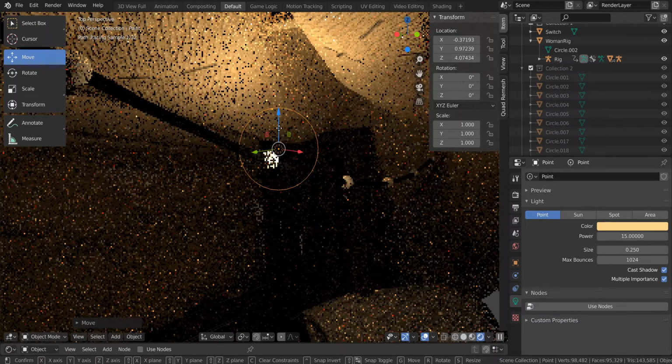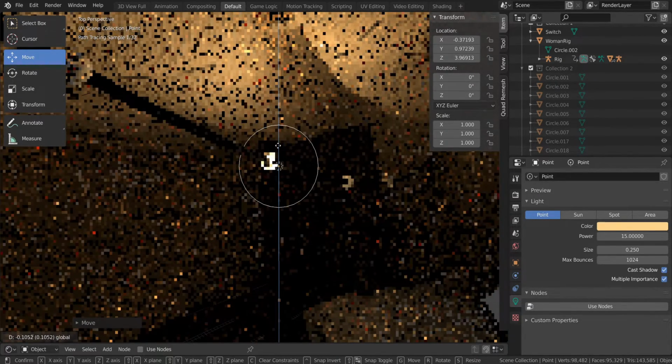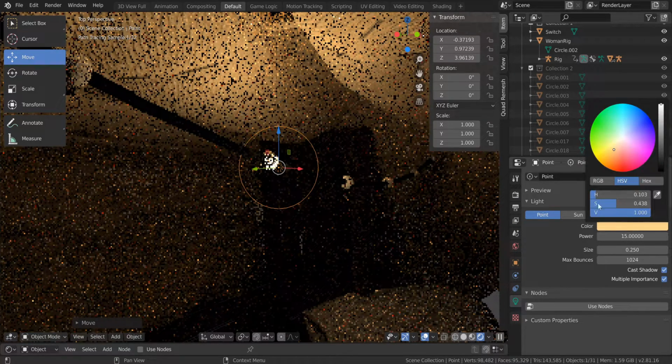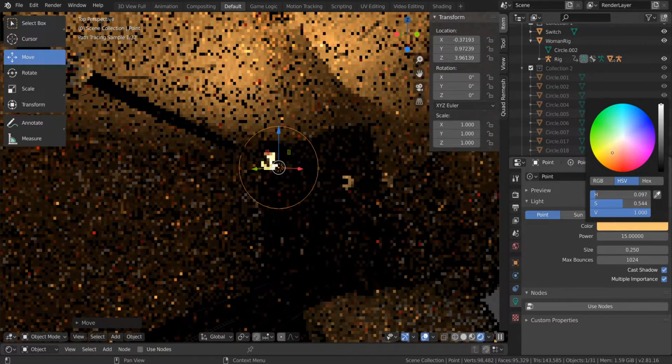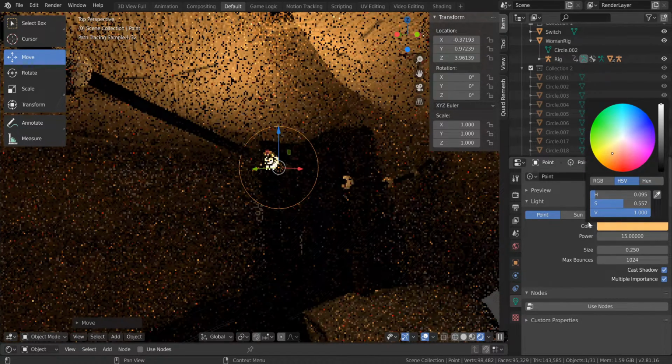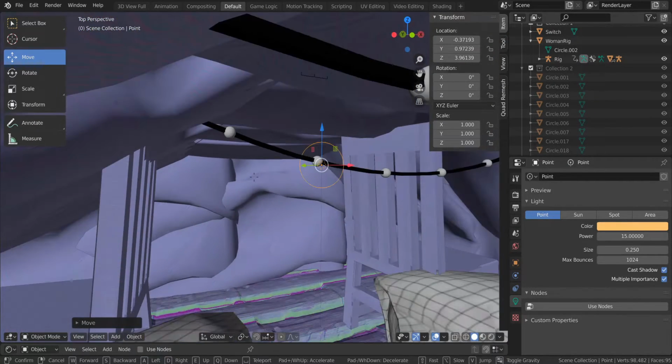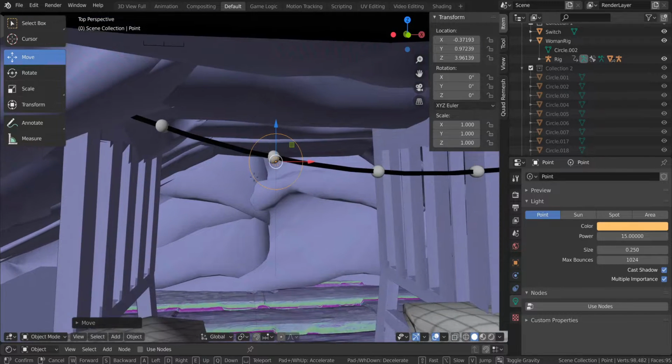As you can see, it is pretty bright, and once we add lots of different fairy lights, it is going to make the room super bright. I actually want to make it a little bit more of a solid color, so we are going to take it down closer to like an orangish color. Okay, I think that looks like a good shade, so we are going to go back into material mode and add this lamp wherever we see a fairy light.